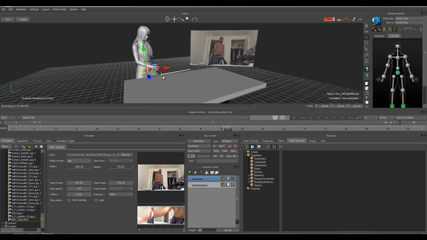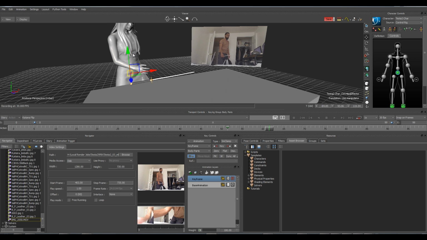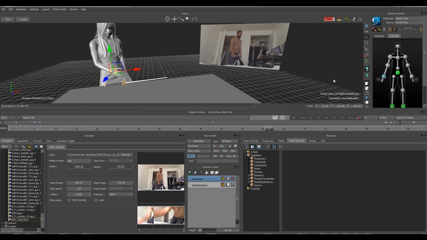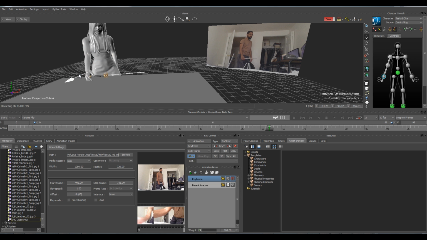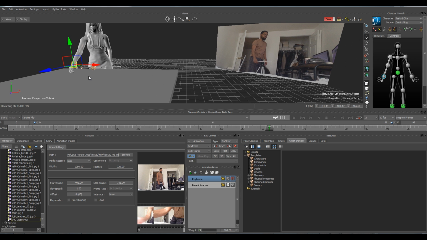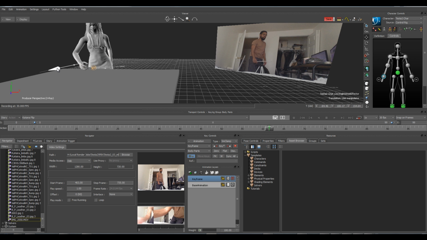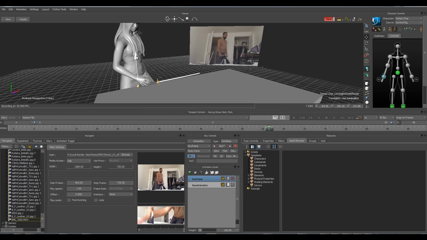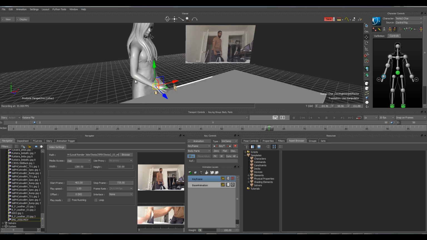Alright, so let's go ahead and move forward on our keyframe layer and get to the point where I pick up our makeshift prop weapon here. And then we'll go ahead and animate her so that she does exactly the same. So with auto key turned on, we're basically getting a keyframe for every single body part that we move without having to worry about hitting the key button a bunch of times. Really nice.